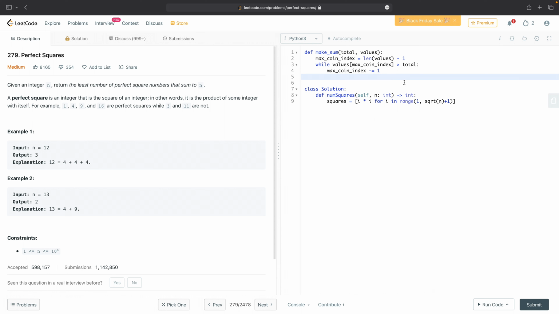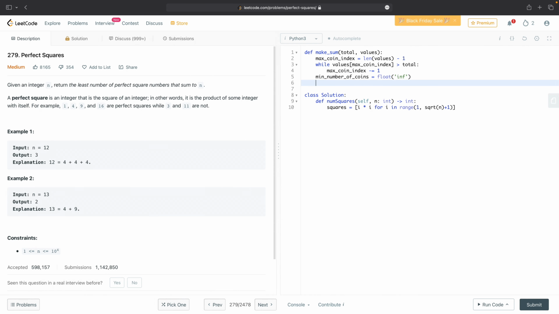Then what we want to do is say the options are, well, no, what do I want to do here? Min number of coins is equal to, let's start with infinity, while max coin index is greater than or equal to 0.